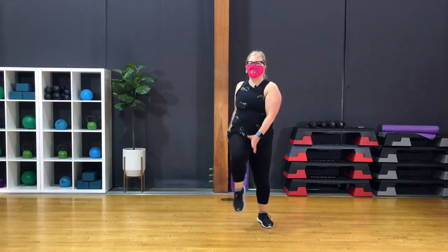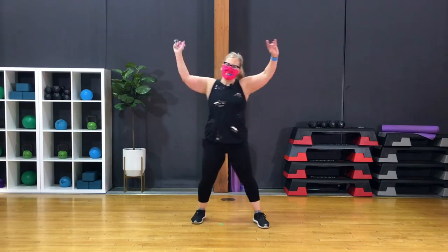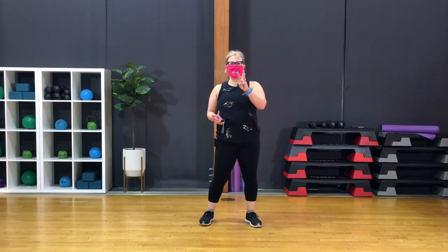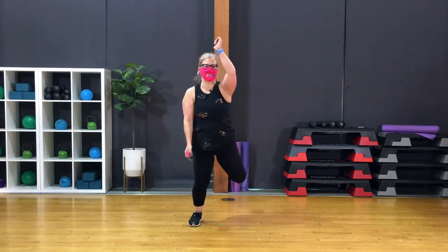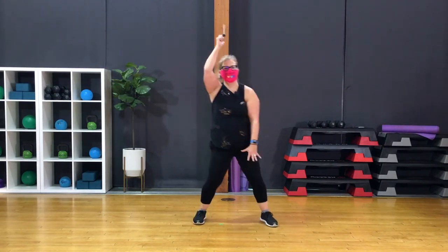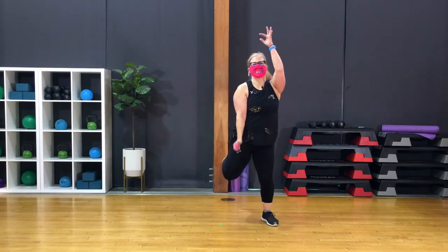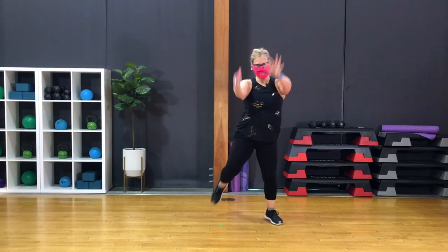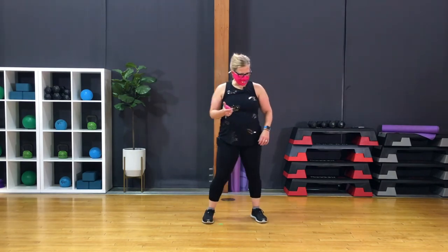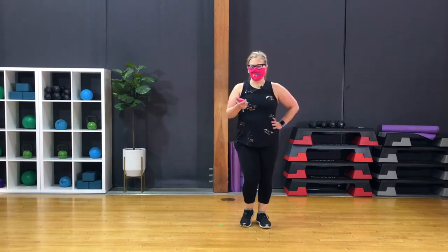One more move. Coming up after this. 5 more seconds. Rest, scissor arms, hamstring curl, starting in 3, here we go, finishing the set. Five more seconds. And rest. All right, let's grab another sip of water. Keep moving around a little bit, either march in place or step side to side.